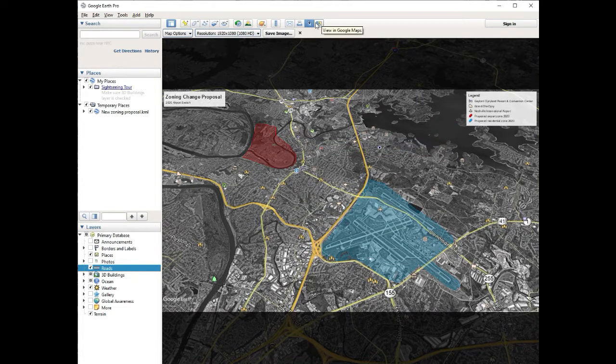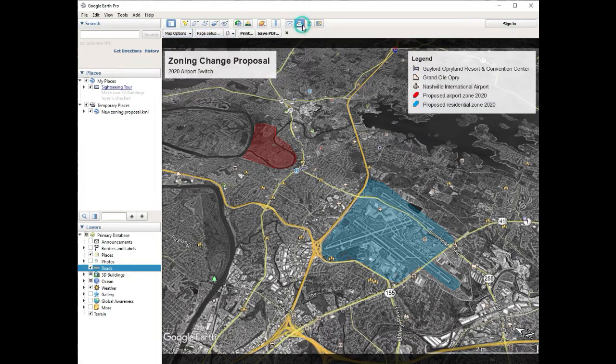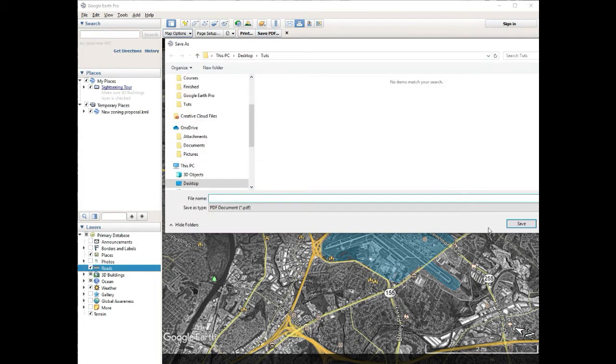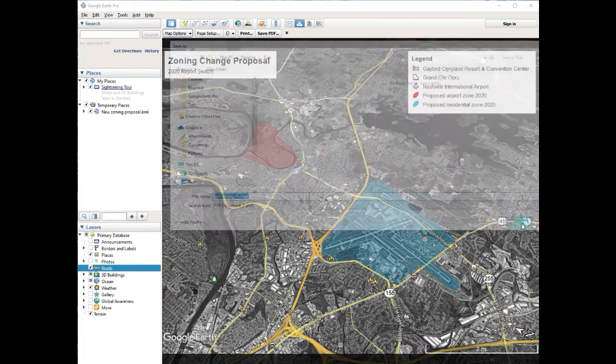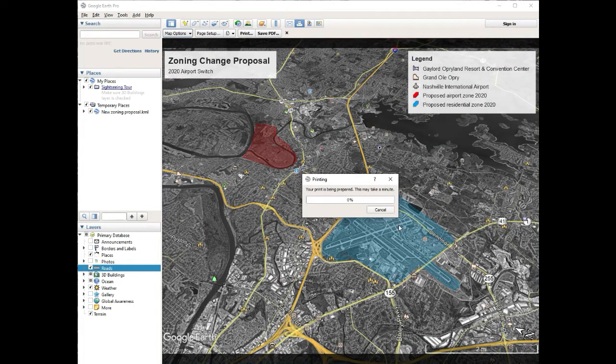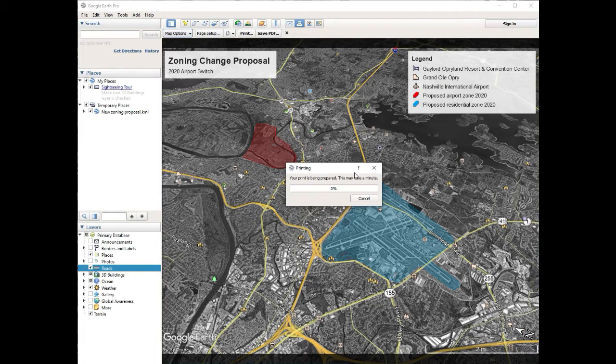Cool. Let's go and look at print. So print is very much the same as what we just did, except this is where you're going to be able to save a PDF. We're going to be able to save a PDF from this, just like we made the JPEG. But you have to go over here to print to be able to get that to work. So super easy. It'll take a minute, and that'll turn it into a PDF for you, and good to go on that.